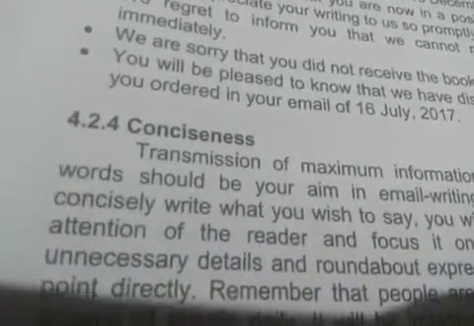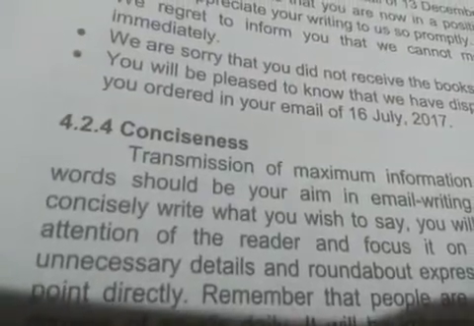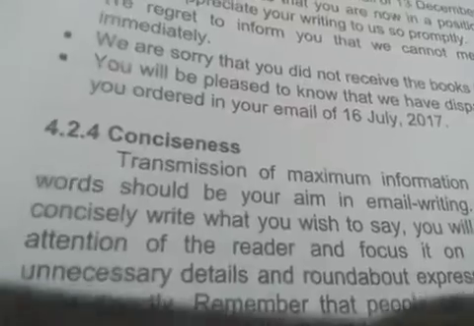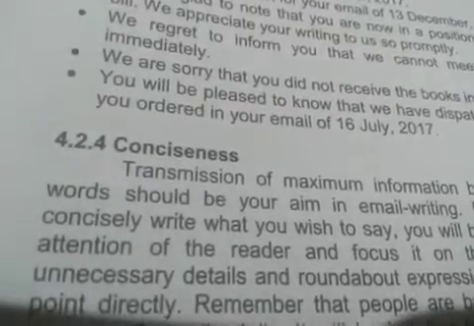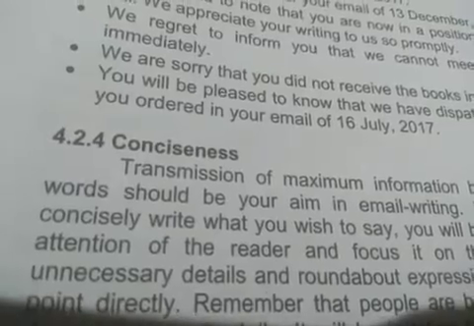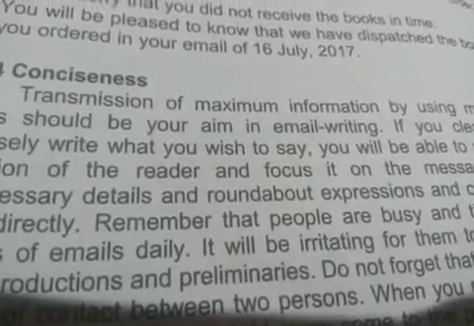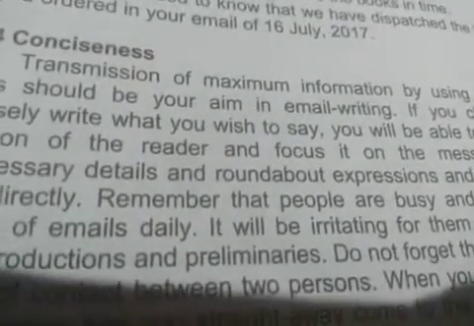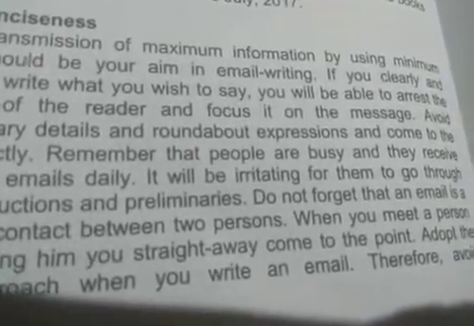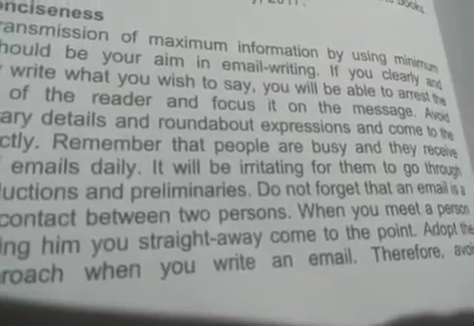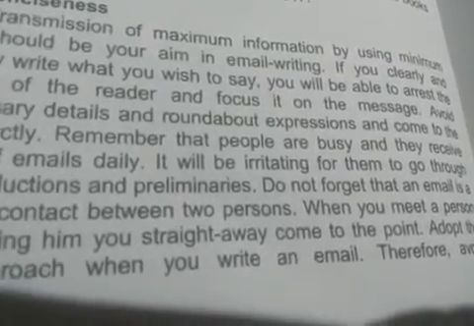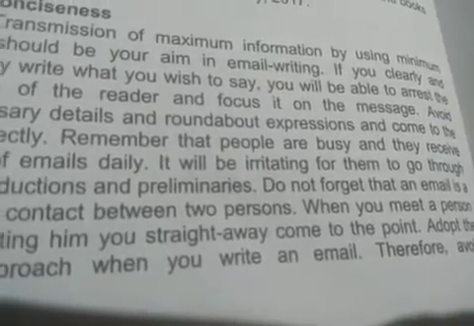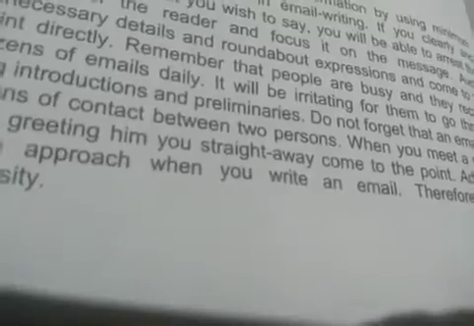Thanks for your email of 12 October 2017. Thank you very much for your email of December 2017. We are glad to know that you are now in a position to pay our bill. We appreciate your writing to us so promptly. We regret to inform you that we cannot meet your order immediately. We are sorry that you did not receive the books in time. You will be pleased to know that we have dispatched the books you ordered in your email of 16 July 2017. 4.2.4 Conciseness.